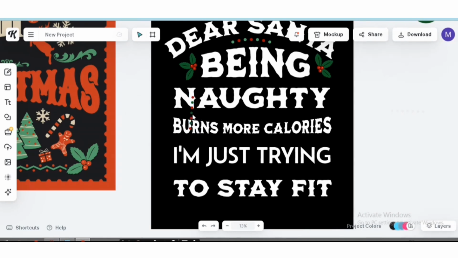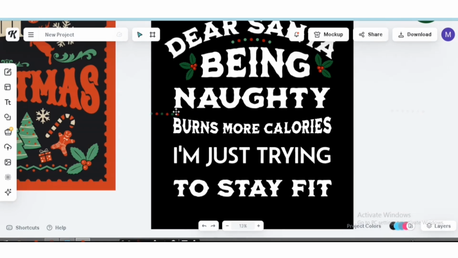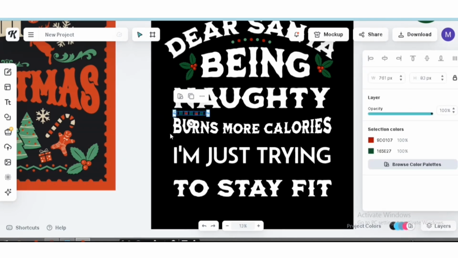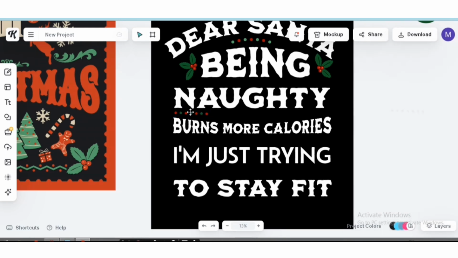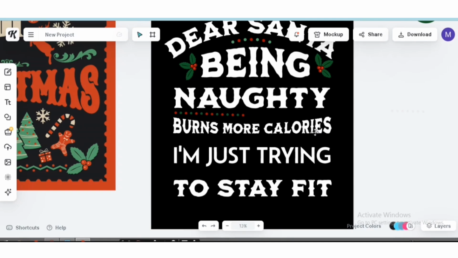You can add this or you can just simply leave it. Here I'm using these dots just to create a boundary under the text naughty. Once you paste it under the word naughty, then once again you can duplicate it and drag it towards the whole design till Y.